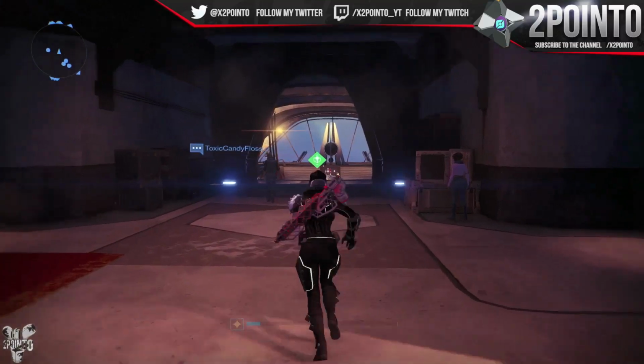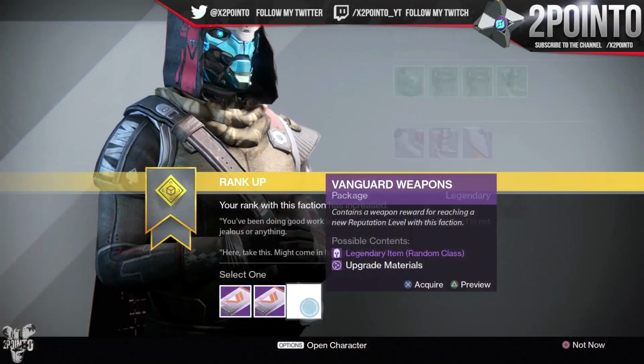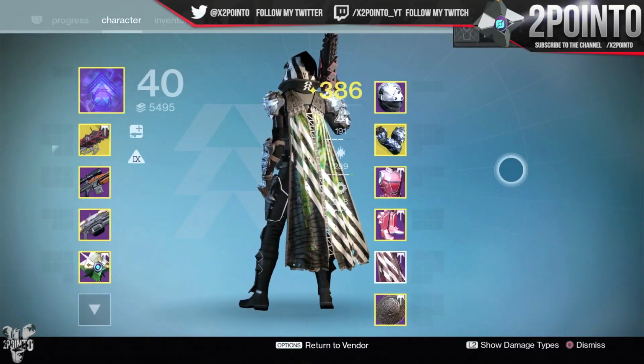Next one though, back to the Hunter with the Outbreak Prime on my back. Absolutely love this weapon. I went for another weapon package and got the Angel's Advocate and a cloak, which looks really cool by the way with the shader that I had equipped at the time.